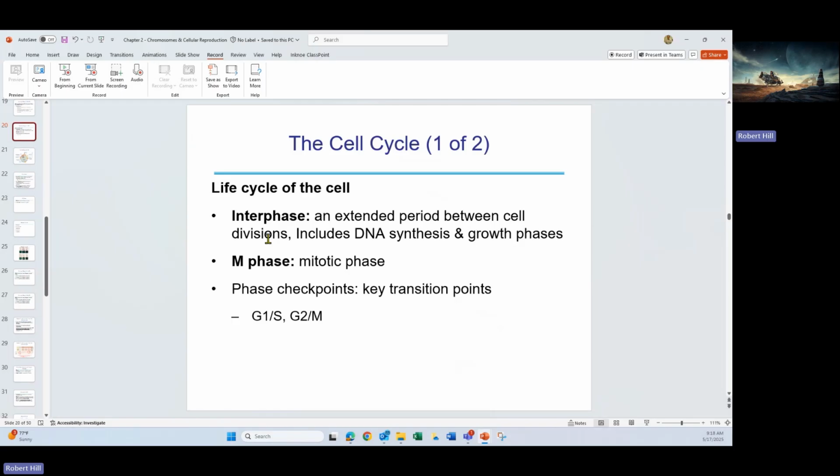It includes these different growth phases. They're abbreviated G. They're also sometimes called gap phase. There's two of them, gap 1 and gap 2. And then there's a very important phase within interphase called S phase, which stands for synthesis, right? So that means all of the DNA is going to get copied. Now, if you're in S phase, that means the cell is committed to divide, right? Then there's this little tiny phase called M phase, which is active mitosis, all right?